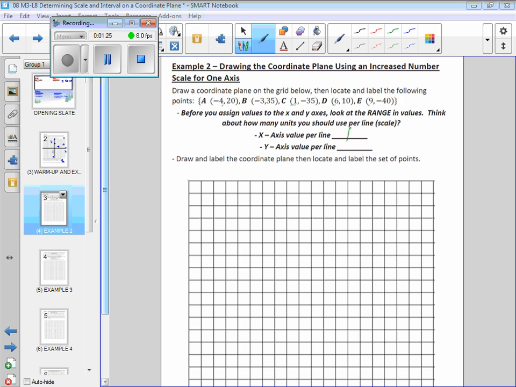Do you see why it's 1, though? Okay, we're good with 1. Because they don't need to be the same counting by for each axis. They can be different. Now look at your y. First question, with the y, can you count by ones? I want to know what you think you need to count by, looking at just the y coordinates. I'll underline them for you.